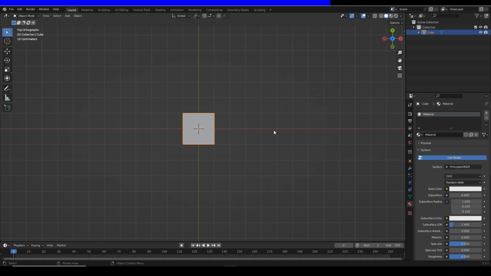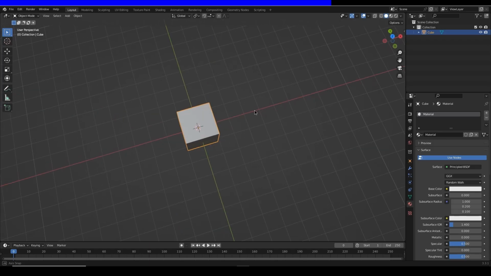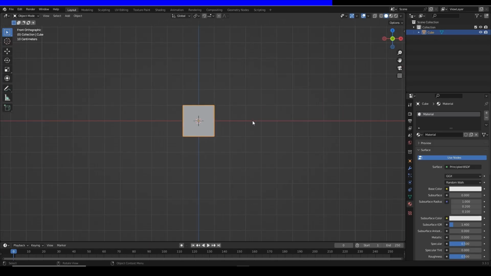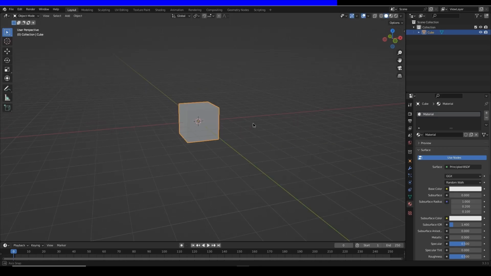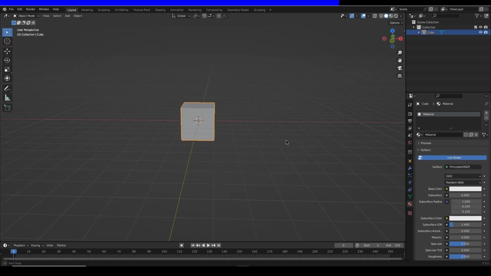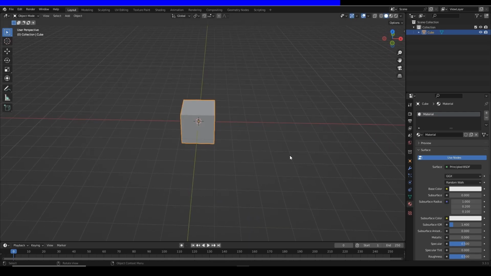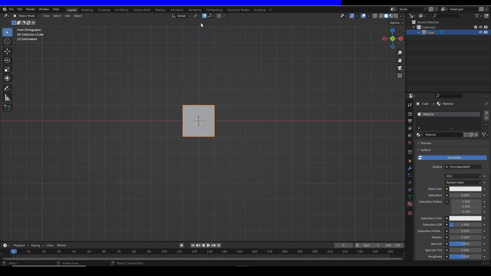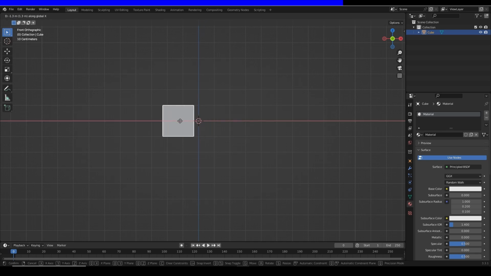We can see how to use this in conjunction with moving, rotating, and scaling. We can see that I can also move this cube along only the Z-axis by selecting it, pressing G, and then pressing Z. Similarly, I can rotate this only along the Y-axis by pressing R, then Y. We can also snap to the grid, making it easier to align objects. With this active, we can now move with G, then we can press X, which now only makes it move along the X-axis while also snapping to those grid points.